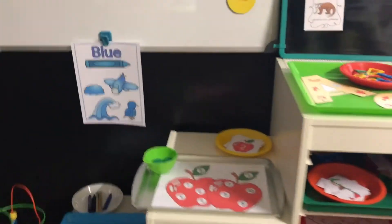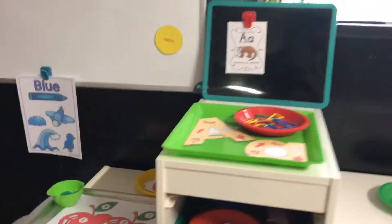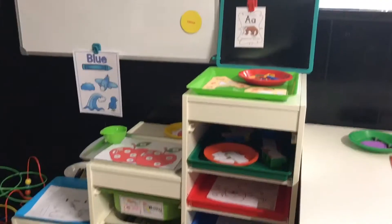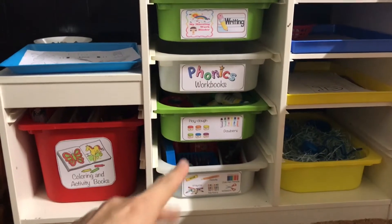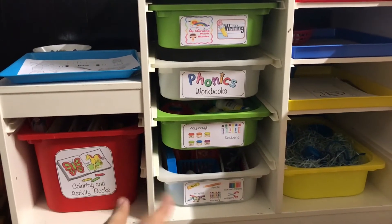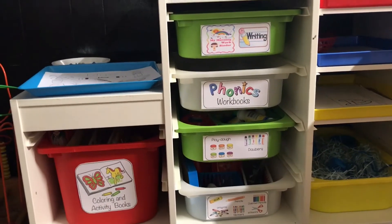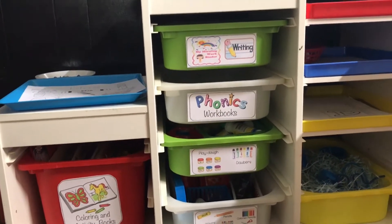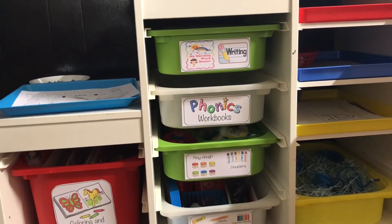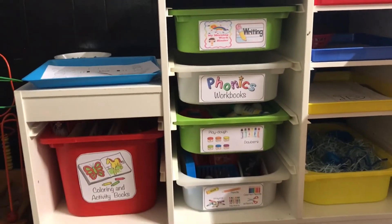So what I did with her little tray area — and we haven't started school yet, but I wanted to give you guys a glimpse of what it might look like once I set it up. When my son was using this tray work, I wasn't really utilizing these drawer bins here; I just used them for extra storage for Play-Doh and other things. But now that I have the bigger loft room space, I was able to switch things around. Before, I was using a smaller spare bedroom as my classroom and couldn't fit much. Now I can actually use these bins for other things.